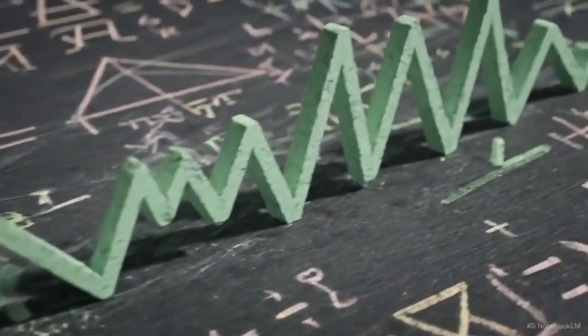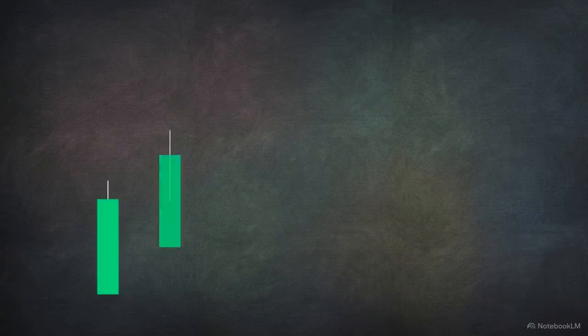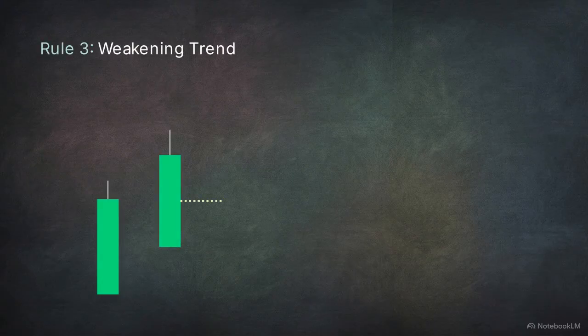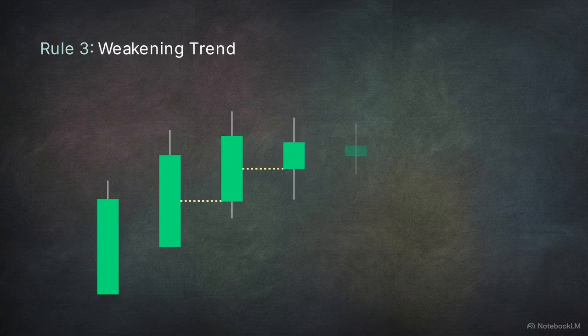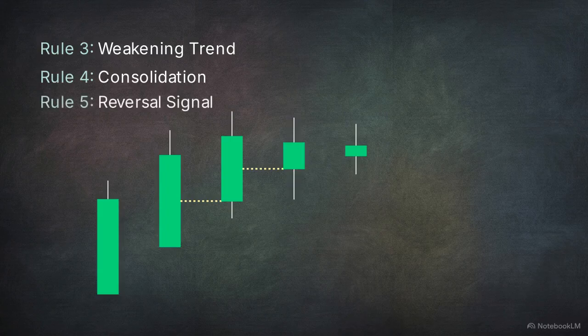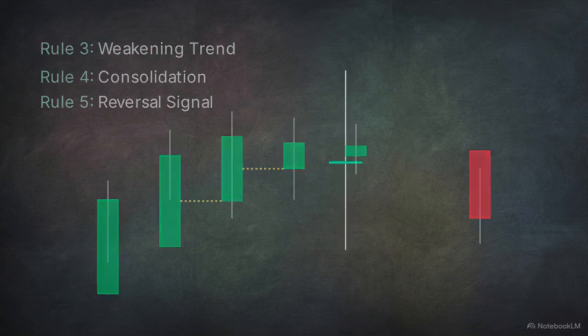As the current price struggles to pull away from the historical average of the HA open, the candle bodies shrink. Upper and lower shadows begin protruding simultaneously, signaling consolidation. Rule 5 defines the potential reversal point. It is flagged either by a shift in body color or the emergence of an HA doji, a compressed body flanked by long upper and lower shadows.